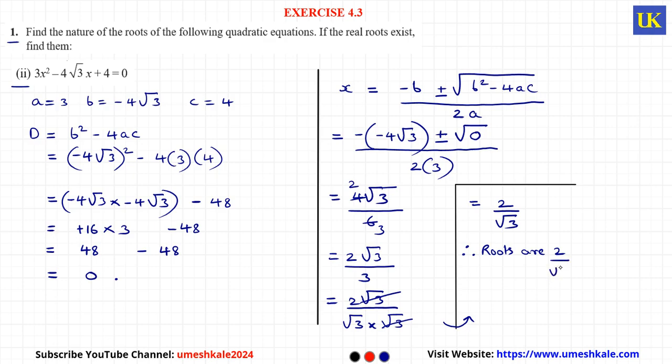2 divided by root 3 and 2 divided by root 3, because if we are getting only one answer, then the same answer has to be written and shown two times, because the d is how much? D is 0. So in the answer we will be getting equal and real roots. So the same answer we'll get two times. So write the same answer two times and show, and this completes our second sum. We'll see the next sum on the next page.